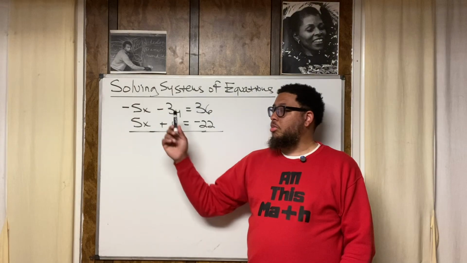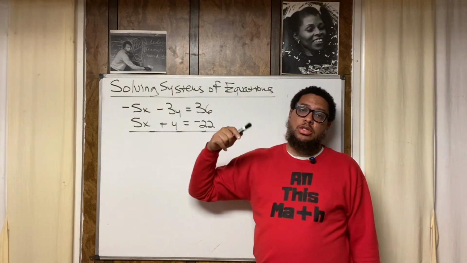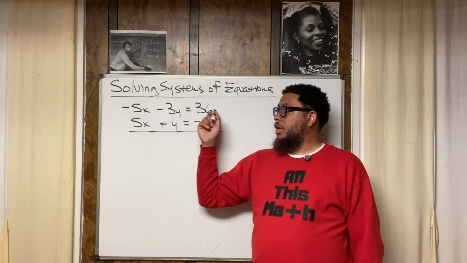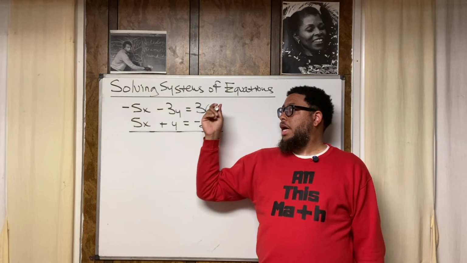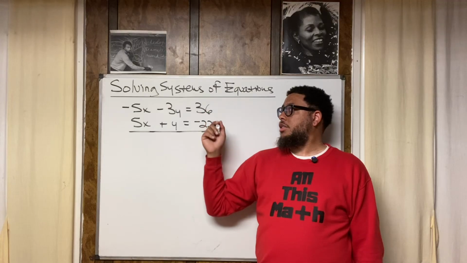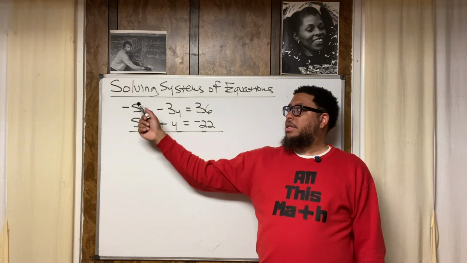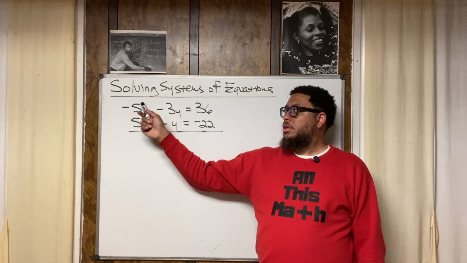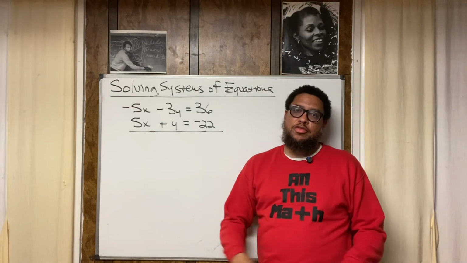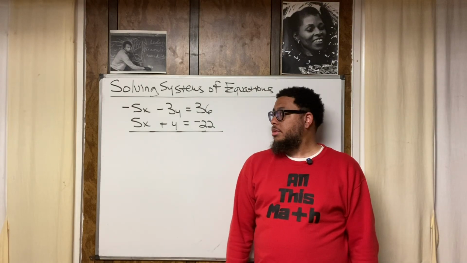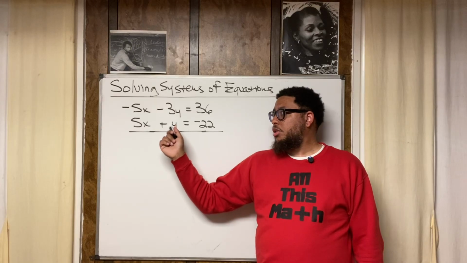The reason is because the process, like I said, some textbooks call this the addition method because you're adding the first equation to the second equation. That's part of the process. We're going to combine or add this equation to this equation. And when you add this term to that term, negative 5x plus 5x ends up being 0x. 0x is nothing. It's gone, right? Then you add negative 3y plus y.